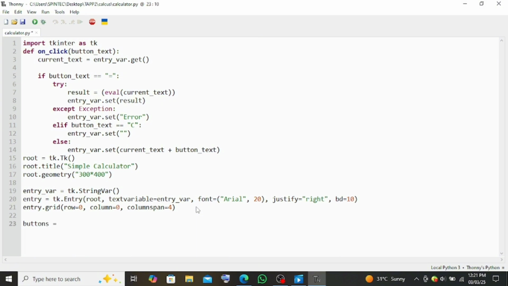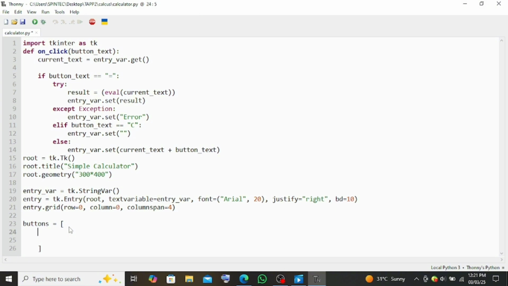You understand? So when you are done with that, you have to create the buttons, the numbers that will be on the buttons. For example, on a normal calculator you have buttons where you press 0, 1, 2, 3, 4, 5 up to 9.